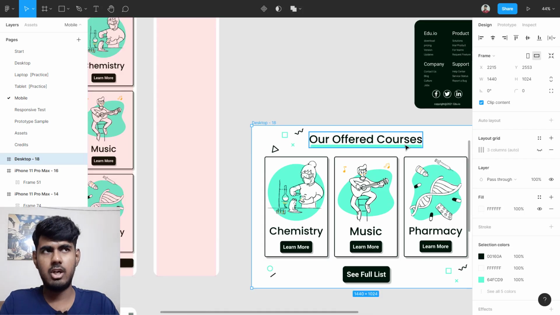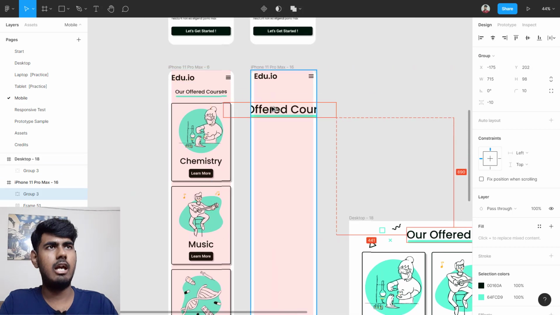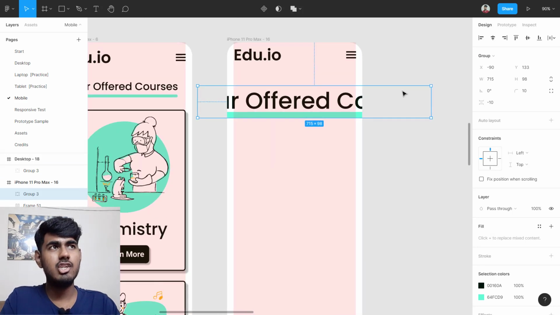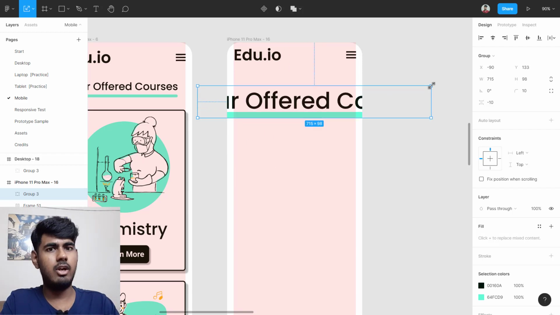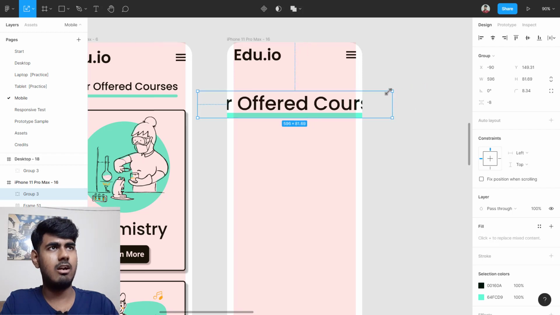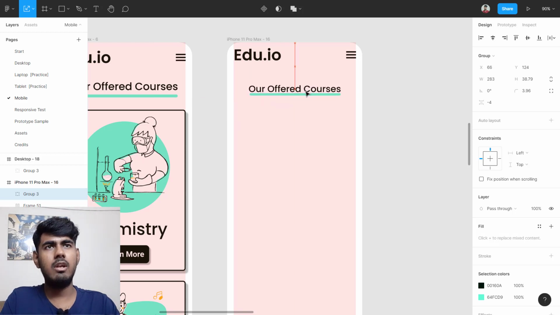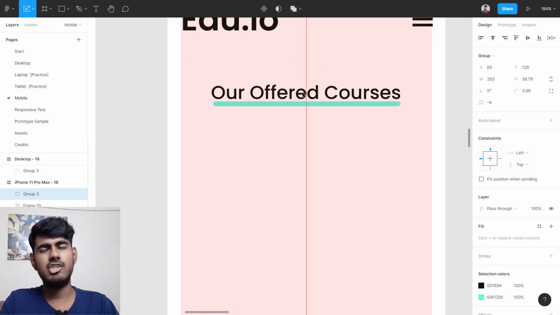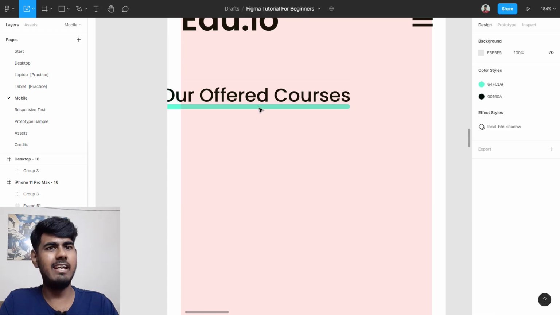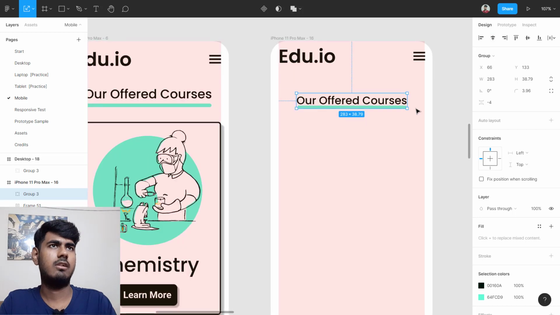And now you're gonna select this text along with the underline. Copy it through Alt, drag like this. All right, there we go. And now you're gonna hold Shift and then resize like this, or you can hit K on your keyboard and drag like this. Now look at this, it is getting small proportionately. Now I'm going to keep it over here. You can take the help of the orange colored guides, or you can just keep it as it is and click it, Alt H, or select this option, align content horizontally. There we go.